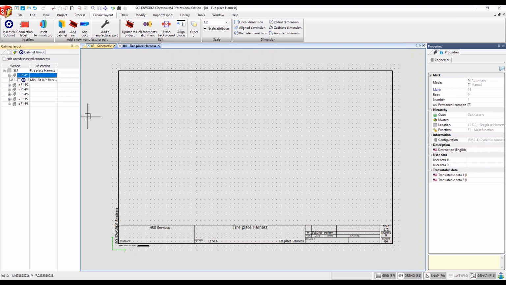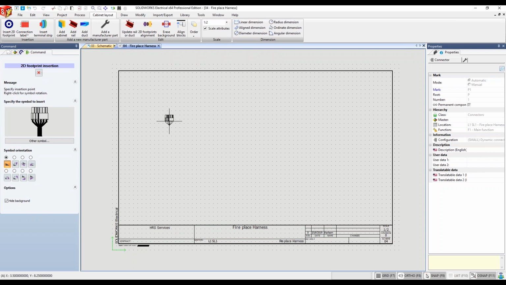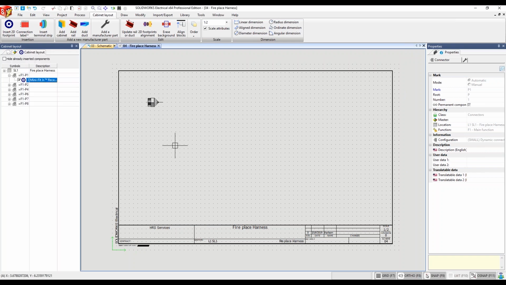And all I'm going to do is start inserting my components. Now I have symbols associated with my manufacturer's parts here. Now I do have an orientation of this symbol. So right now it's in kind of an up and down orientation. I don't want it to be that. I want it to be a left to right type orientation. So I can just right click and it will rotate that around for me, but you can also see it's changing over here. So I'm going to place this up top here, right about there for us.